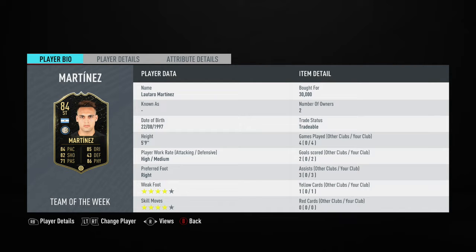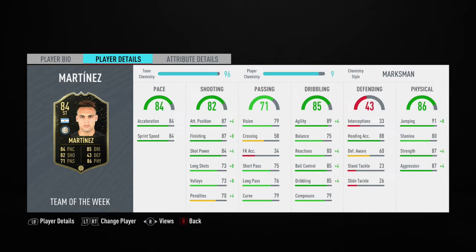Moving along into his game stats, his main standout stats are going to be his 87 positioning, his 87 finishing, as well as his 89 agility, and finally his 85 ball control. And I did also have the marksman chemistry style applied to this Martinez card.